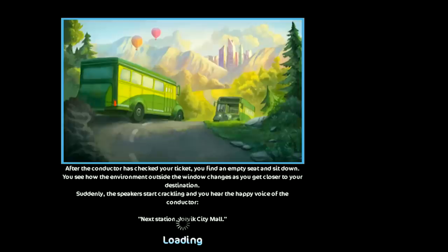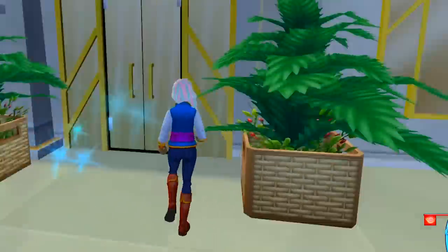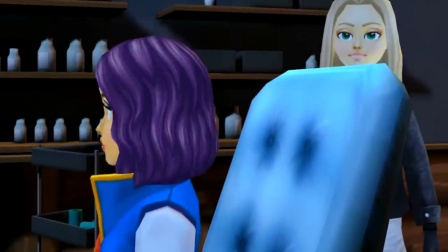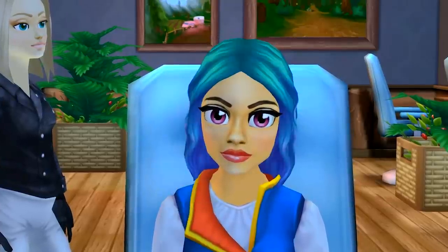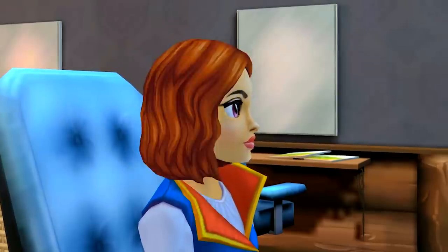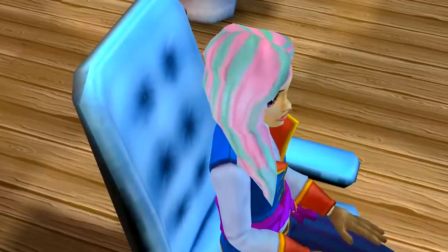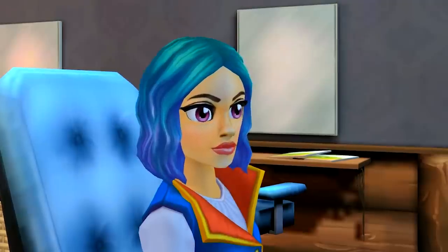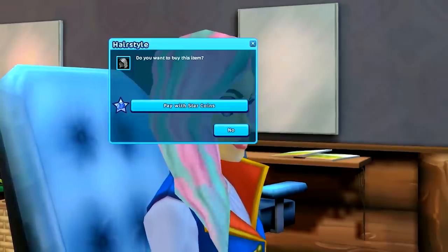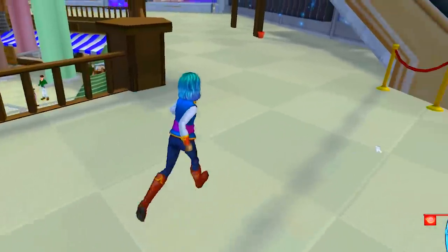Let's go back to the mall — I think the new hairstyles are actually there. Back at the mall, going into this beauty salon. Having some braids in your hair is very mermaid. We found the new hairstyles — they're ombre and beautiful. They're a shorter hairstyle. There's a really pretty blue, a purple, and an orange sunset. How do you pick? They're all so pretty. I think I do like the longer styles best, but these are absolutely gorgeous. We'll try one out — look at my hair, this is awesome!